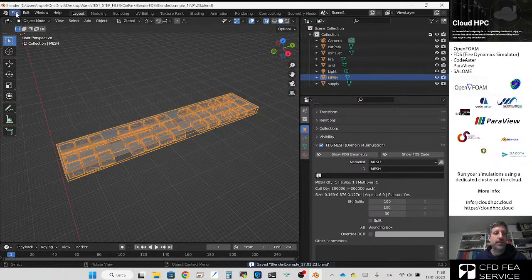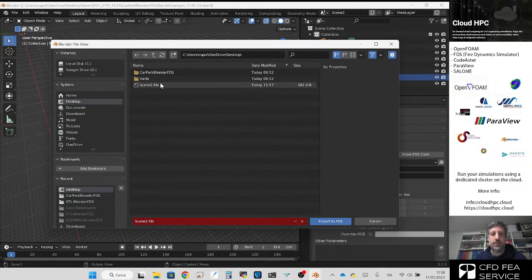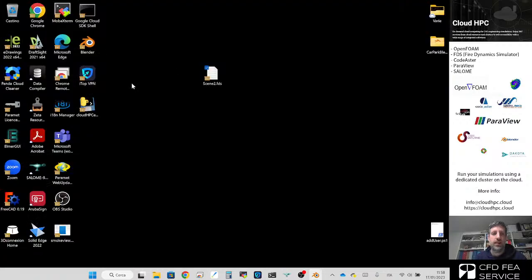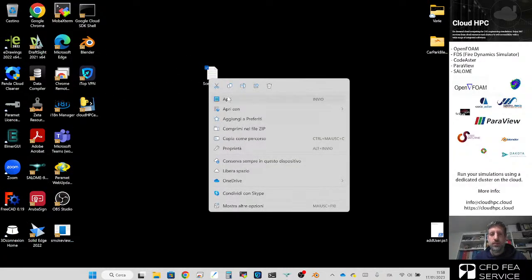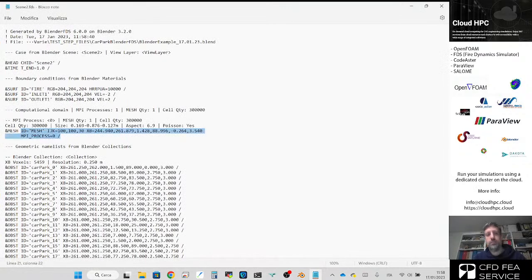So I just rerun the export. File, Export FDS, and I just go into my desktop. Export FDS. Sorry, I forgot that before. So open it. Compared to what we had before, now we have this line, which is the mesh. Mesh is actually the computational domain in which the simulation is performed.